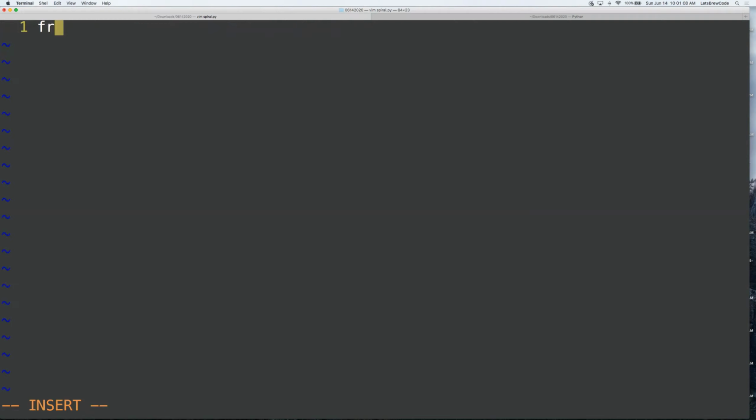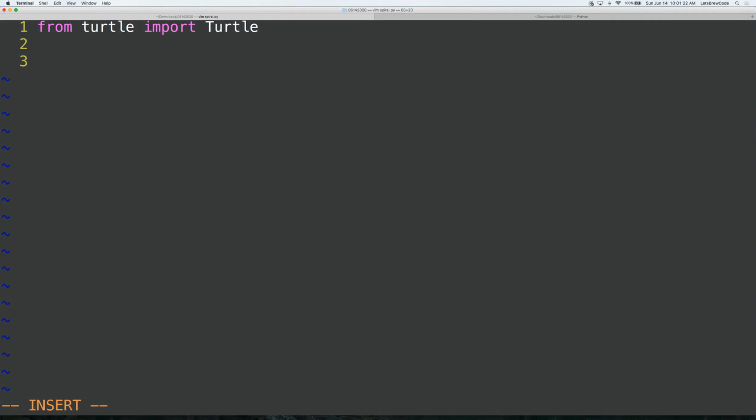So first thing is I'm going to say from turtle import turtle. Whatever I'm going to do will also work on PyCharm. I'm going to post this code as well, so you don't have to copy and paste. Now I'm going to initialize a turtle, t equals turtle.